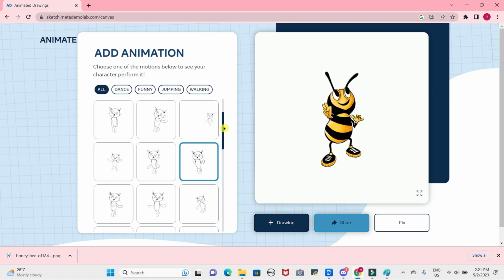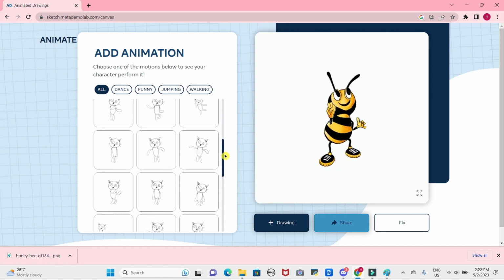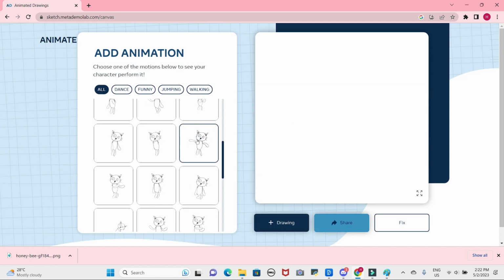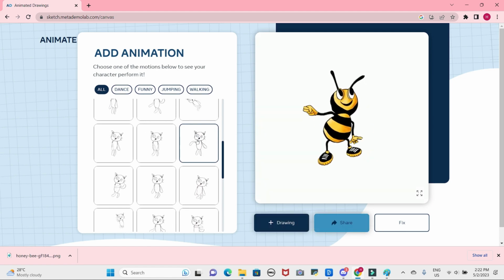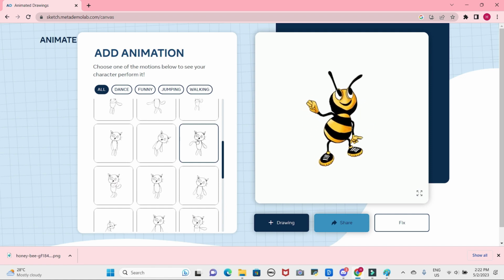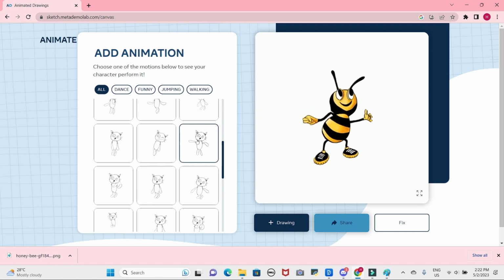Once you finish, you can download the animated video. By creating more and more video clips with different cartoon characters, you can make a good video with voiceover.